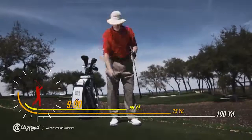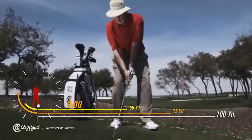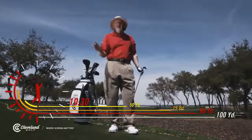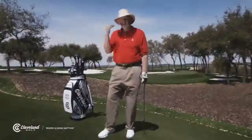Now I've got a 90-yard shot and I don't have to take a full swing and decelerate — I can take a 10:30 swing and hit that 90 yards, plus or minus a yard or two, every time. With this club I know how to hit the ball 50, 75, 90, and 100 yards. If I have three swings — 7:30, 9, and 10:30 — and I've got four wedges, I've got 12 known distances inside of 100 yards. With five wedges I know 15 distances, and I can reproduce them pretty easily round after round.